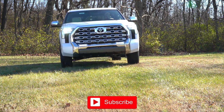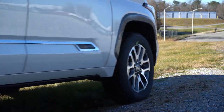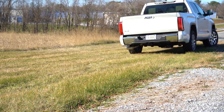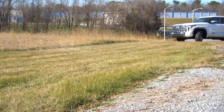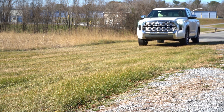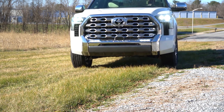They kind of named it after the land, which is a pretty cool story. So you get a ton of western-style accenting in this thing — we'll be touching on that. You also get two years or 25,000 miles of complimentary maintenance, and that's really for all Toyotas but still pretty cool. In this video we will be testing out and going over everything from acceleration to braking, steering feel, ride quality, sound system, exhaust clip, and all that fun stuff.